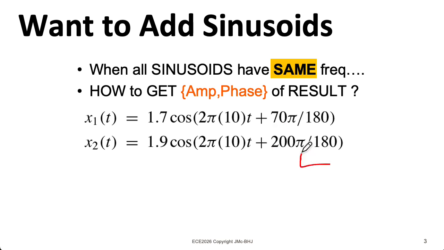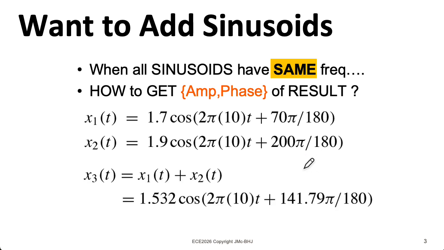We're representing it in terms of π/180, so we can interpret the 70 here in units of degrees and the 200 here in units of degrees. I will confess that this particular phase violates our usual convention of wanting to keep phases between minus π and π. We might do something like this on a test just to keep you on your toes.